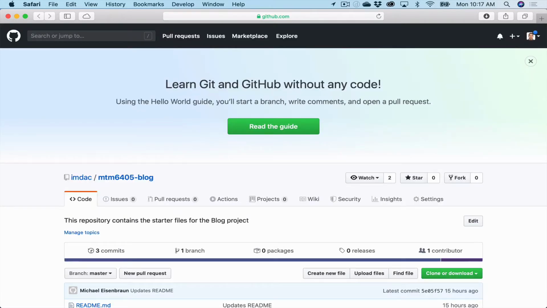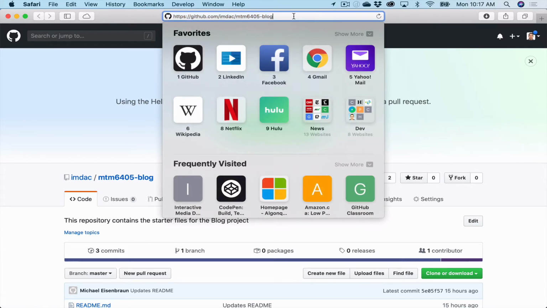The URL we're going to be going to, I'll bring it up here so you can see it, is github.com/mdac/mtm6405-blog. I know it's a little bit to write. I do apologize. But this is where we want to go.